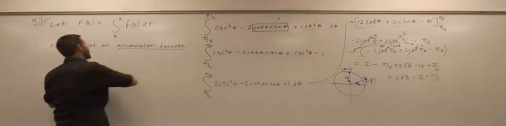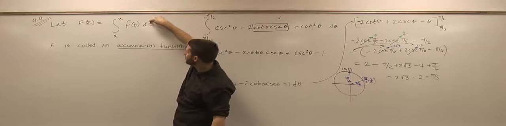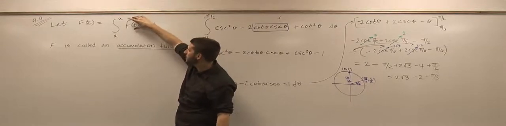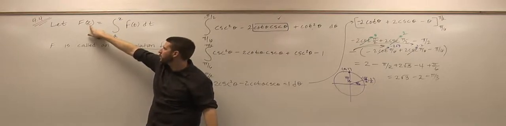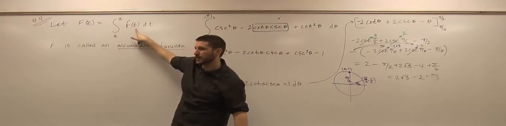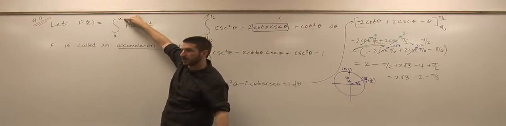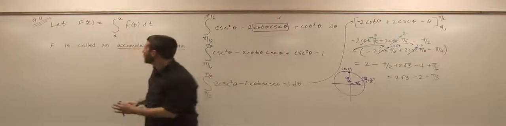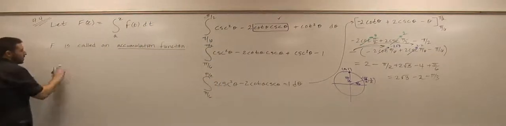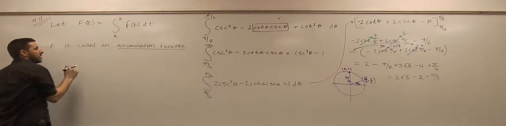Yeah, so you have to be careful here. This t variable is kind of a dummy variable. This t does not give you this x directly. If you plug in 1 here, you don't put in 1 for t. If you plug in 1 here, you put in 1 for x, and then you do that integral from a to 1 or whatever. As far as the picture in your head, definite integral means area.